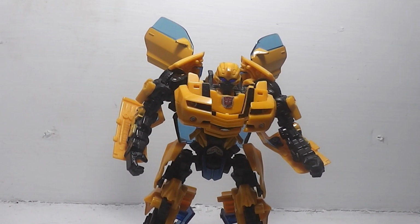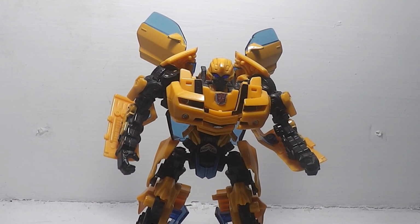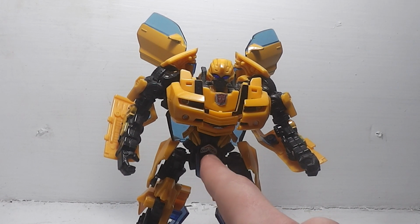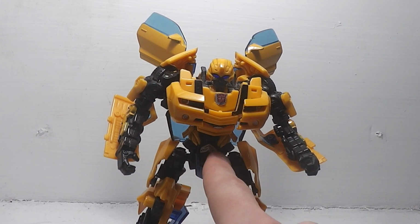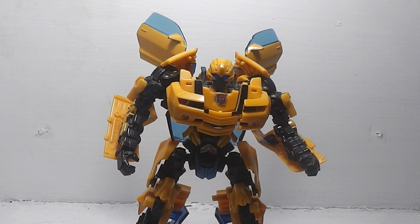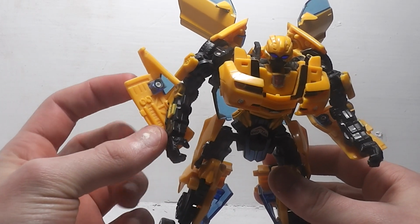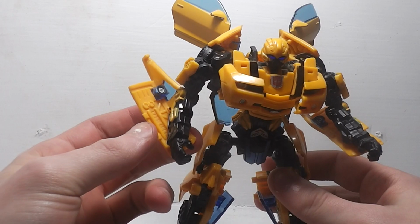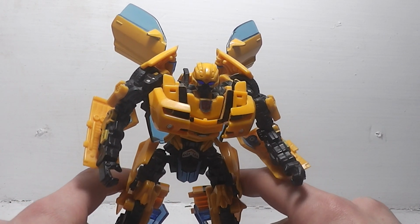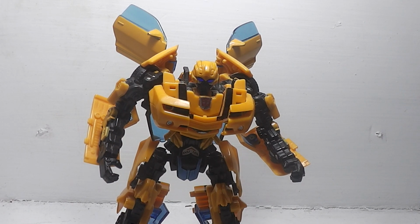So, final thoughts. Both his vehicle mode and his robot mode do look great, but his robot mode does have some issues, which I have fixed, like the lower torso here being loose and the shoulder pieces popping off, and also these things just hang around on the bottom of his elbows. So, I think that's about it.